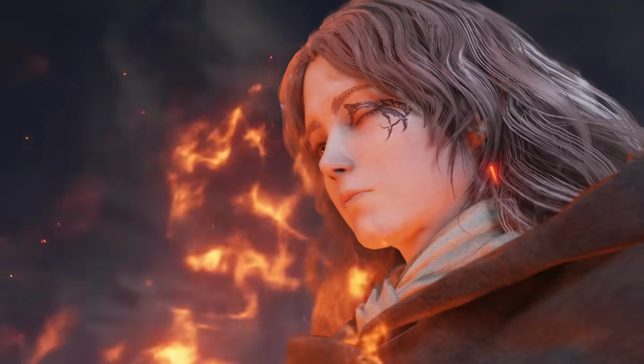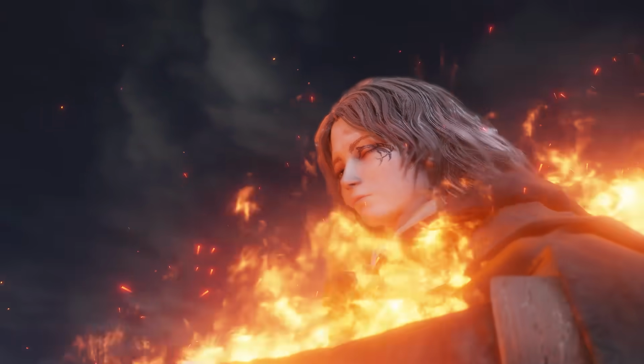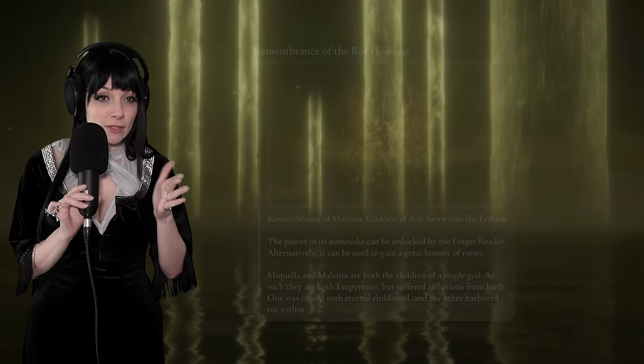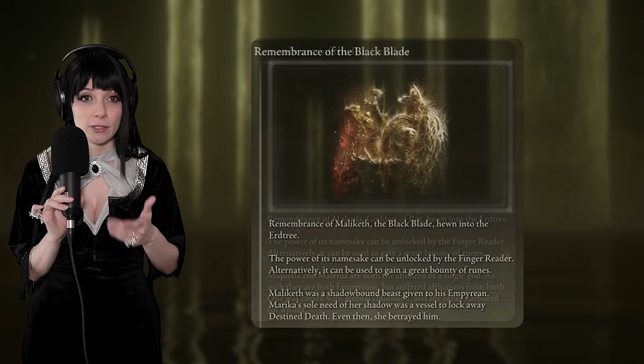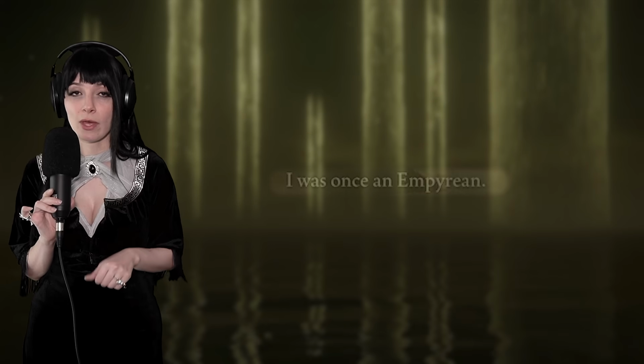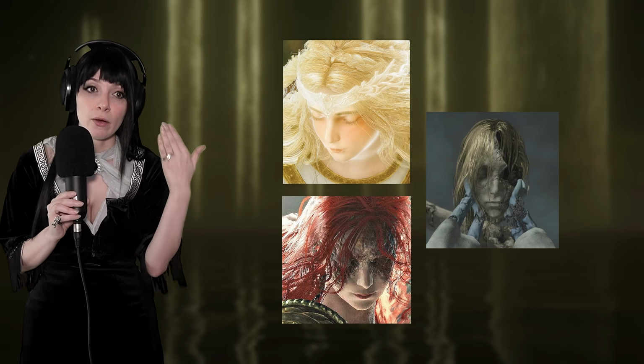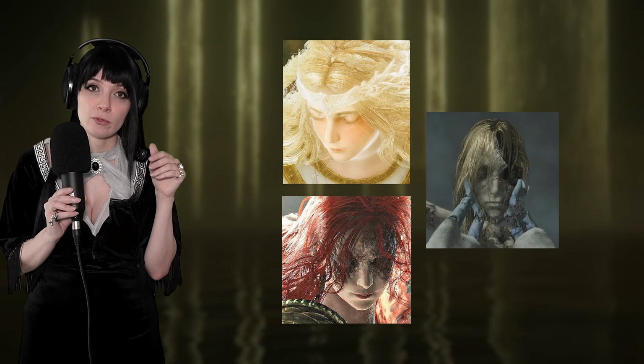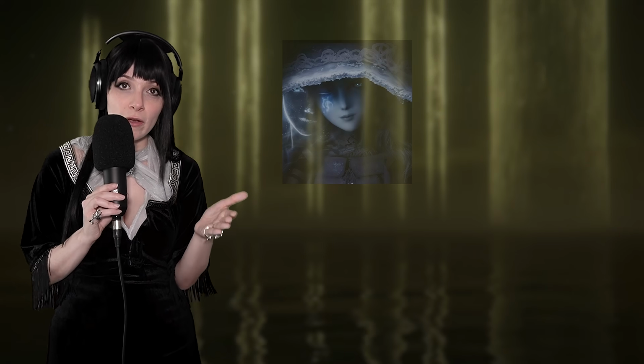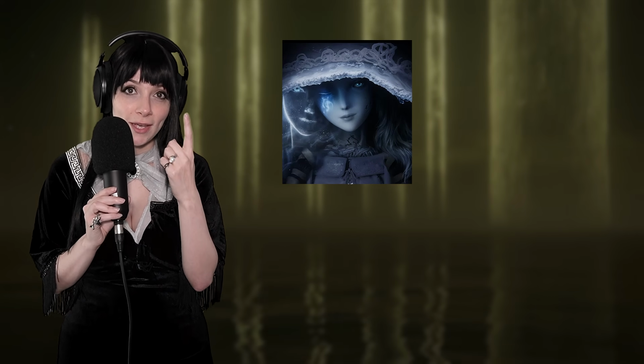So why do these characters have butterflies? As the title says, maybe they are all Empyreans. It's confirmed that Miquella and Melania are, in addition to their mother Marika, and also their half-sister Rani. Now, interestingly, there is this weird eye thing going on with all the Empyreans. Miquella, Marika, and Melania are all depicted with their eyes closed for one reason or another, whilst Rani has one eye closed, and the alleged other Empyreans also have something going on with one of their eyes.